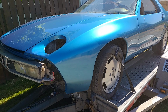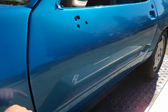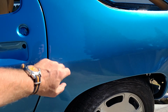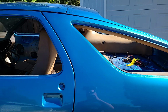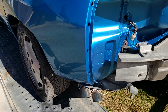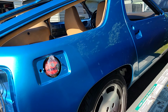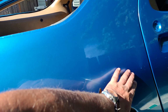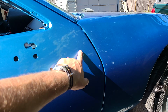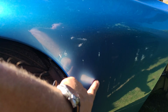So I've got some things to fix. I've still got the stuff down there. There's runs in the clear. There's one there, pretty good one there. Another run here, one up here. There's a little drip on the roof that I got to take care of. Looks like I got a run here. Basically, I think I ran just about every panel on this thing. Let's see here. Yep, there's a run there. Nice big one there. One up here. Yep, one in there. There's probably one in here. I'll find it. Nope, yep, there it is right there.